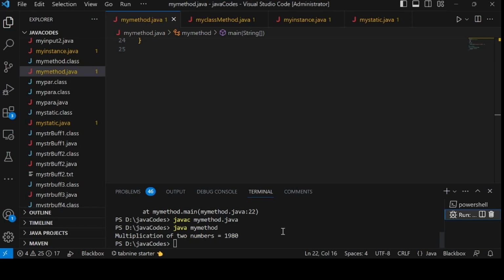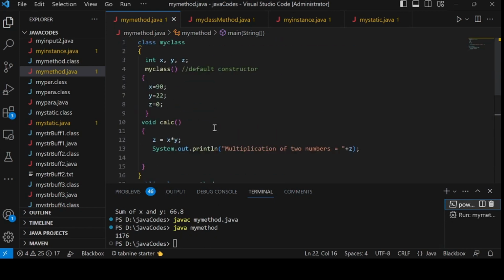So what you have to do is compile and run. Sometimes if it doesn't work in VS Code like this, you can simply say javac method.java, java method, and you can run the code. This happens sometimes, so you don't have to worry about it. Just write down the commands.